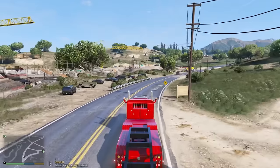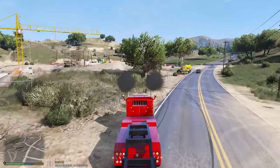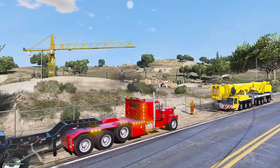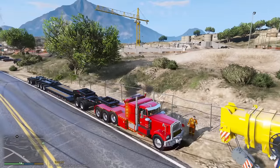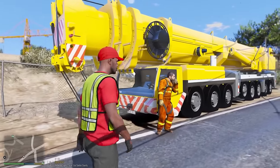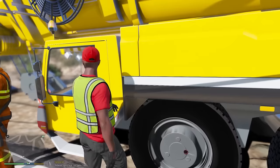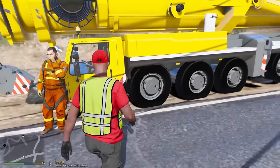We made it to the construction site and there's the crane right there. I think we should just pull it straight onto the trailer — I'll drive up to it, disconnect the trailer, and then pull it right on up. This thing is massive, it has so many wheels. The problem with the heavy wrecker is confirmed — it wouldn't be able to reach all the way back under the frame to grab it, that's why we have to put this on a trailer. This thing is definitely longer than the trailer, but I'm going to try to work some magic.